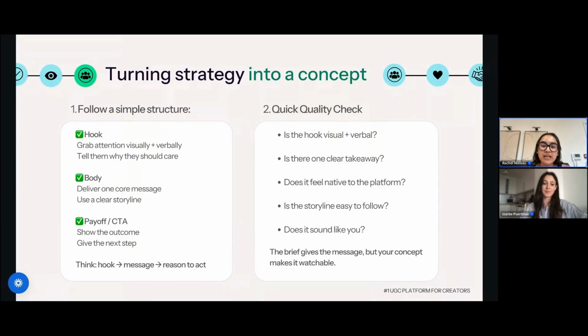And what you'll often find there as well is, okay, there's actually so many things I do love about this. And if the brand has come to you with one specific concept in mind, you could always go back to them and say, hey, I can do this, and here are different ways I can interpret it, here are all the different options I could do. And of course, they can pick the one they like best. But also, it's a cool way to show them that you're really excited about working with them. You have multiple ways to tell that story, different reasons why somebody should buy into it.